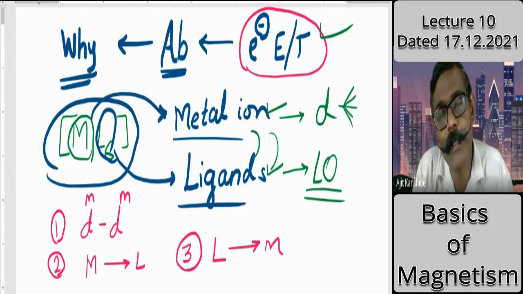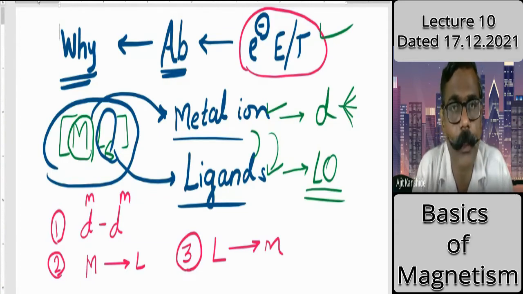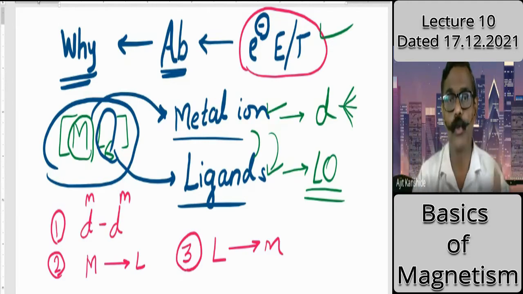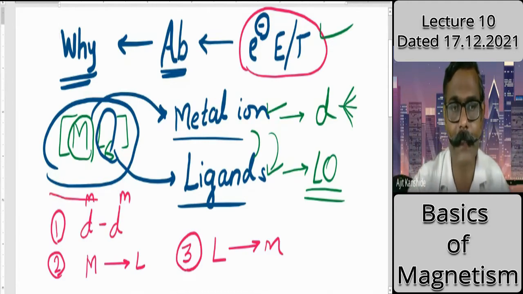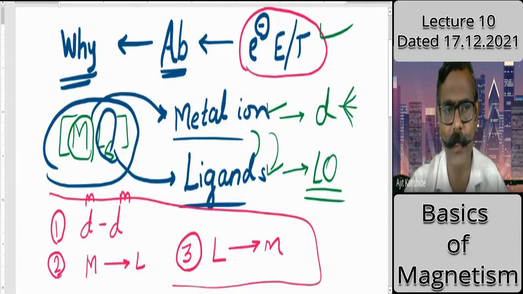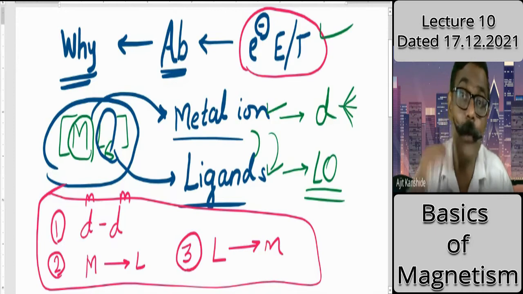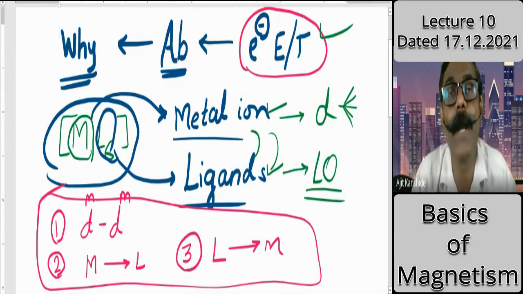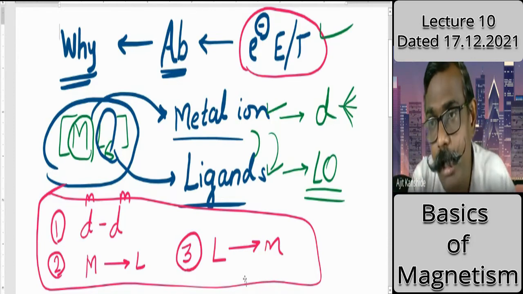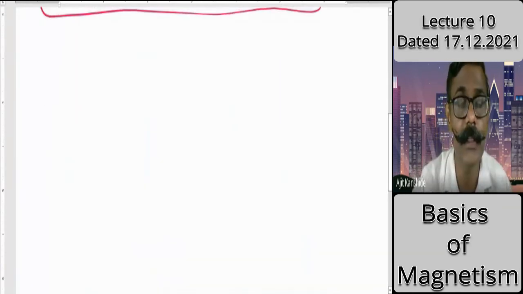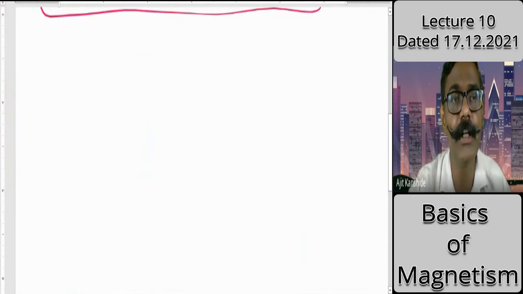So what we studied at this point: colors are observed, and colors are due to absorption. Absorption is for electronic excitation. An electron is exciting from one level to another level. So which levels are there? The direct answer I had given; the detailed answer you will come to know next year. But for the time being, remember the direct answer: d to d, metal orbital to ligand orbital, or ligand orbital to metal orbital. And when can we see the color? If any wavelength from the visible range is absorbed, then we can see the color.